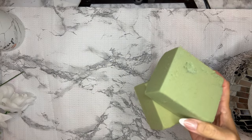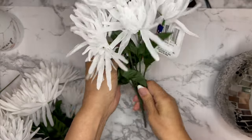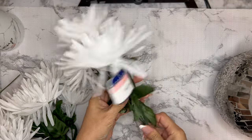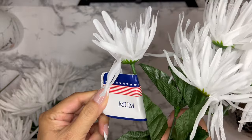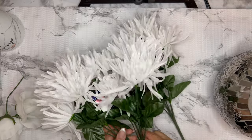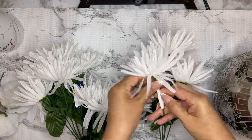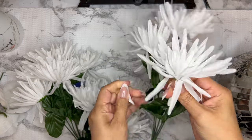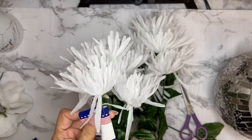Today I will be recycling a few items like the vase and also the green foam. If you go to Dollar Tree, they do have many options that are about $1.25 or so. And they have different colors and shapes and whatnot. If you want to get plastic or glass, they will have that.